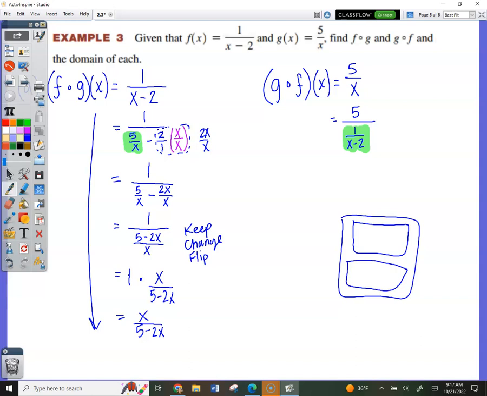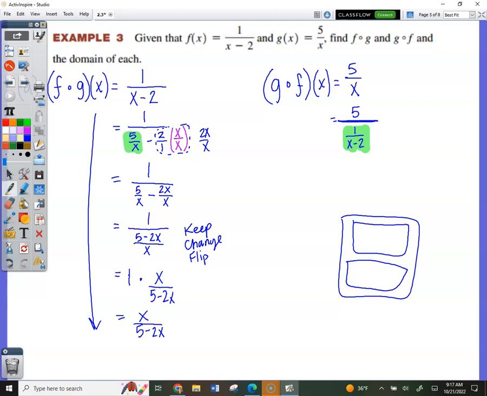This is on top. Exaggerate or make it bold to remind you of what's on bottom, so you don't accidentally think that it's like 5 over 1 over x minus, you know what I mean? You don't want to confuse your fraction bars. One of them is the big one that's separating the lunch tray.